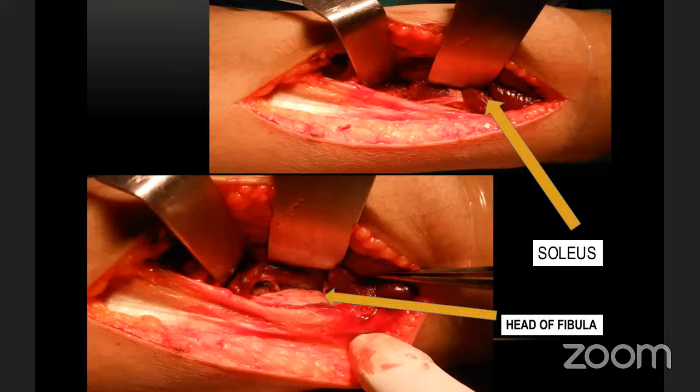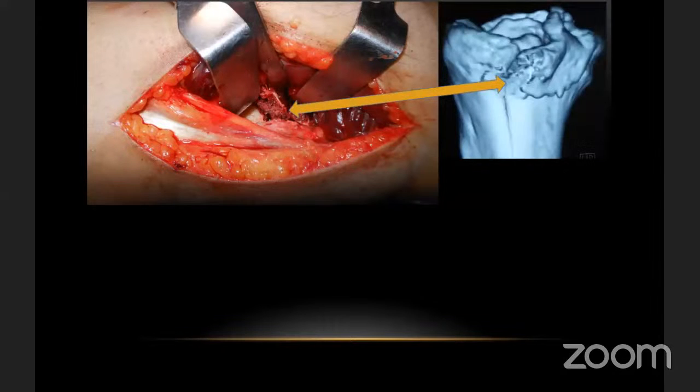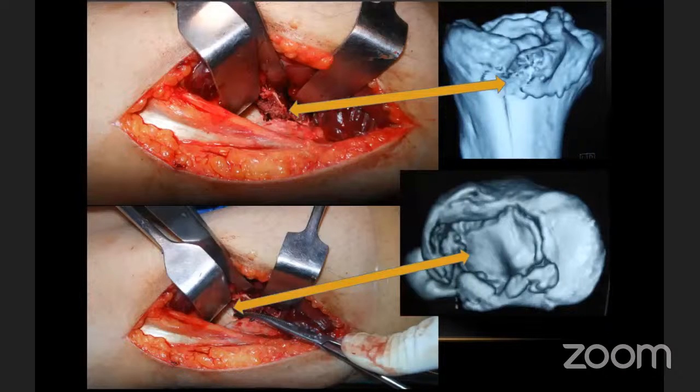So when you dissect medially over the head of fibula, be careful. The moment you remove the soleus muscle from the head and retract it medially, you can see the fracture site. So this is the area, 3D CT combination. This is the split, and that is a depressed articular surface you can see in the field. And that's the articular surface. So this is the arrow which is matching this articular surface depression with the 3D picture where we are. Now we'll start elevating it. So there is enough space to work on.